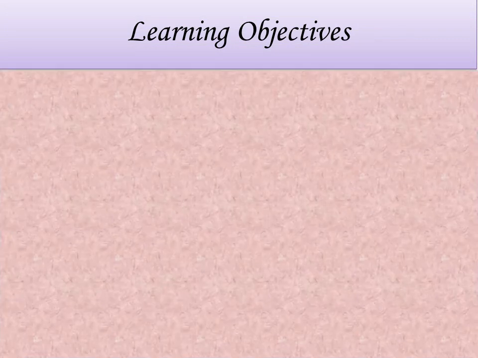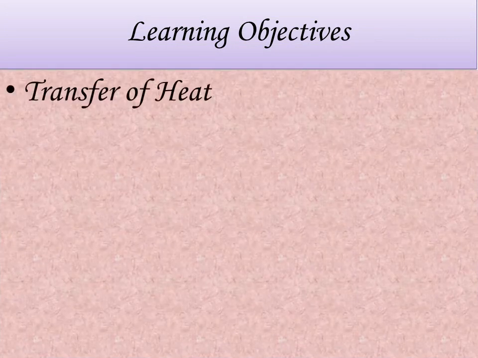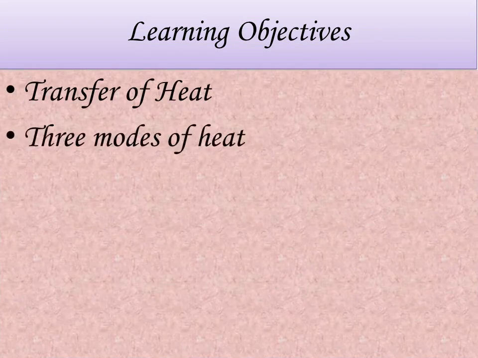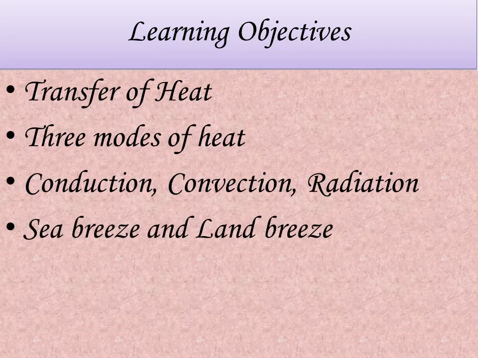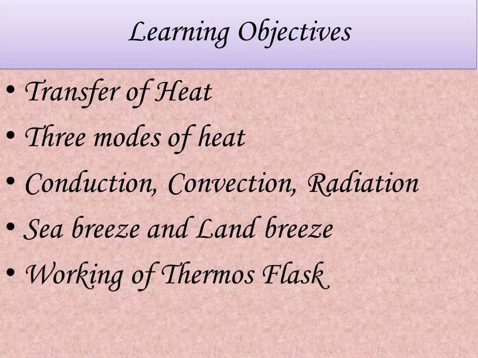Learning objectives. Students, in this session we are going to learn about transfer of heat and what are the three modes of heat, like conduction, what is conduction, and what is convection, and what is radiation, with the examples, and sea breeze and land breeze. And next, working of thermos flask. So first we will start with heat.